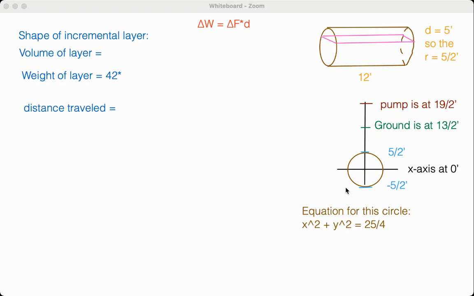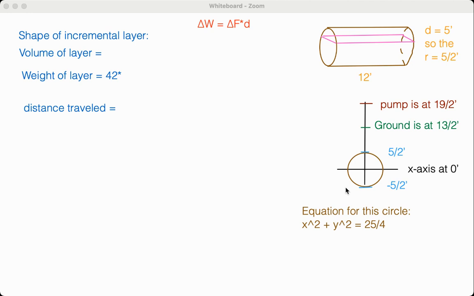So in our final example, we've got a gasoline tank, a very large one, because that's really what's underneath of these gas stations, isn't it? And it's cylindrical. It's laid down on its side. It's 5 feet in diameter and 12 feet in length. It's 4 feet below the ground, and yet we want to pump the gas not just out of the ground, but 3 feet above the ground, like maybe the height of a gas pump.